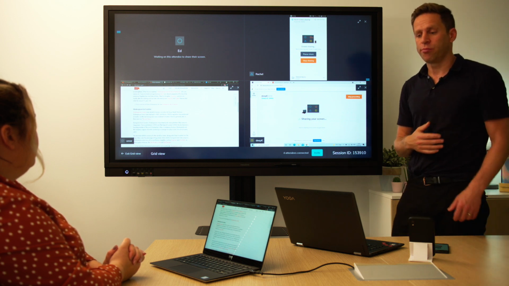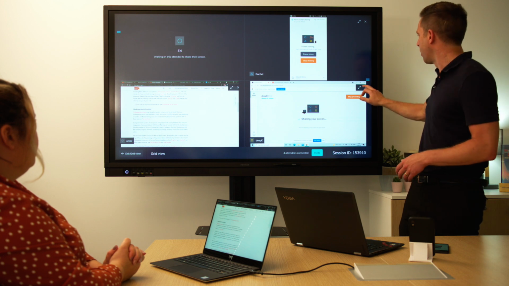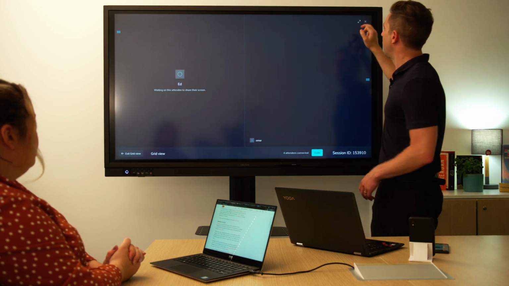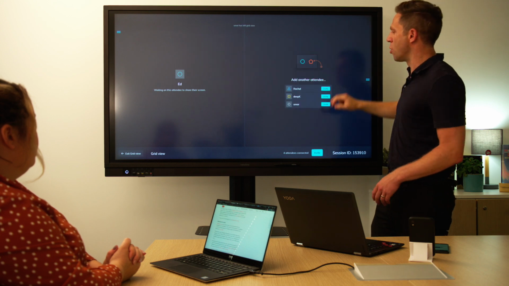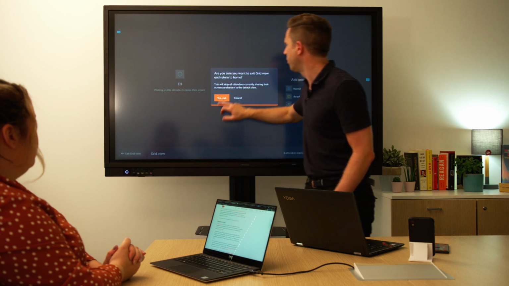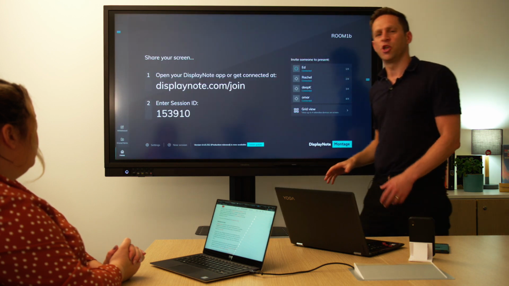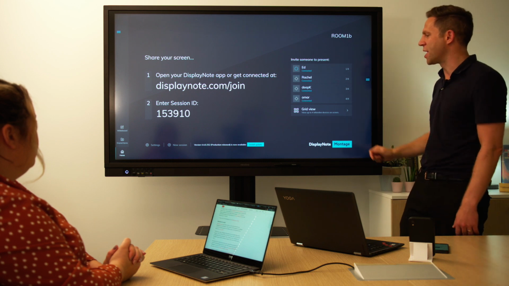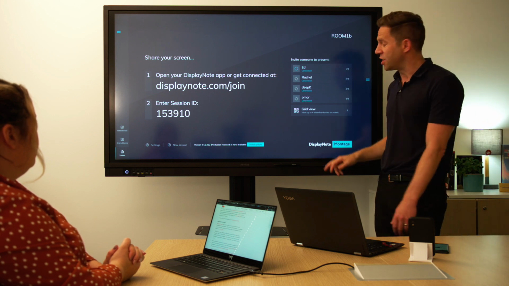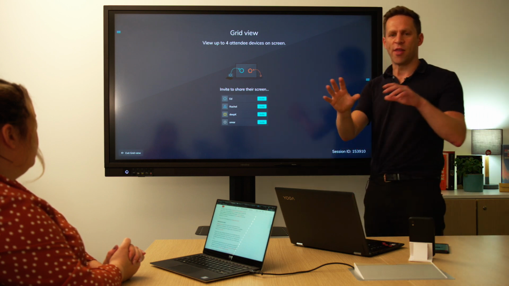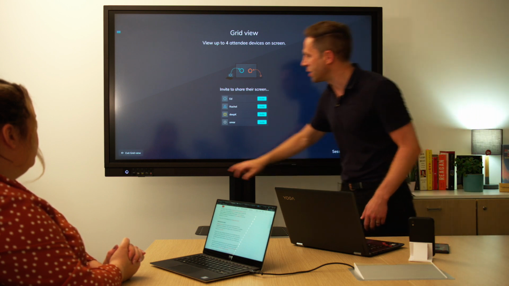At the end of the session, when you want others to join, you can simply remove this group from the session, and you're back out to where you started. At any time, just exit grid view, and that takes you back to the safety and comfort of the home screen. Again, I've got my 4 devices connected, and going into grid view is really as simple as hitting the button, inviting them to present, and then going to look at those different screens.